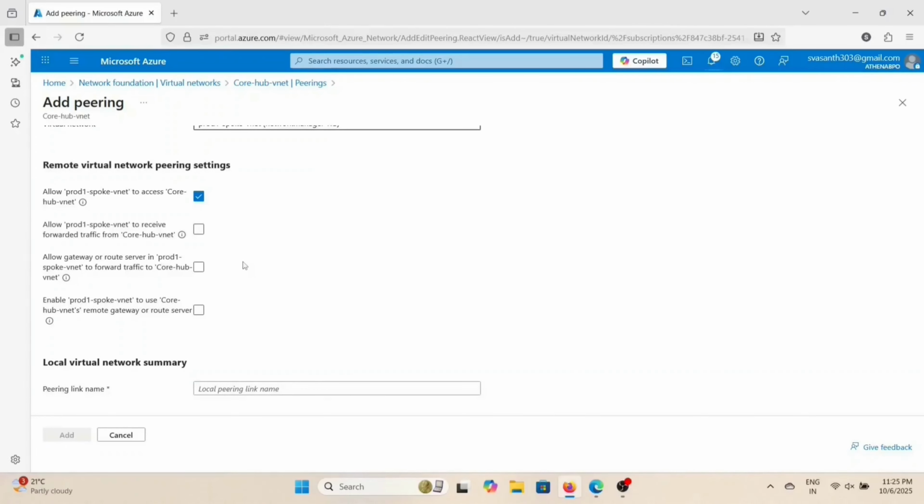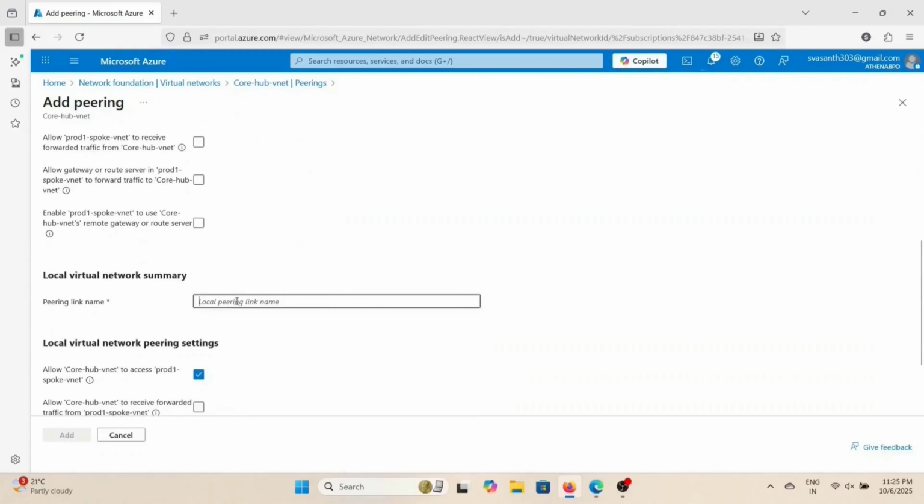So we'll give the peering link name as prod1 hub.